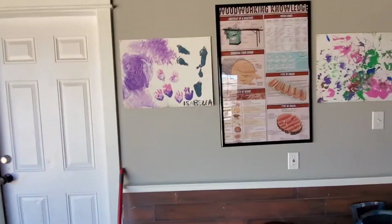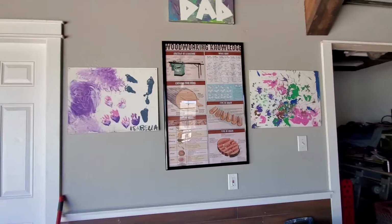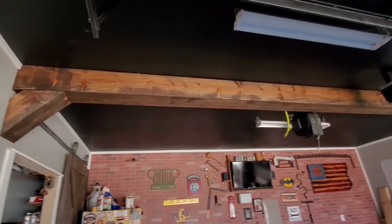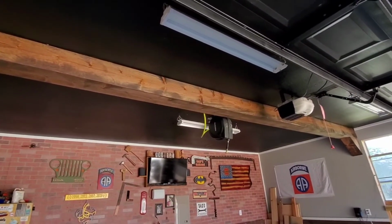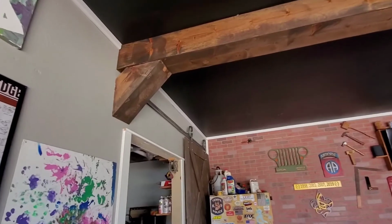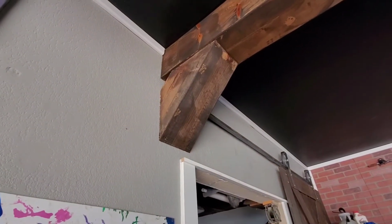This wall here is just some stuff kids have made me in the past, and then this really cool woodworking poster. But I want to talk to you about this beam. There's actually a beam up there, a supporting beam, because that's the bonus room upstairs. We just wrapped the beam to make it look more, you know, kind of rustic looking out here. So we wrapped it, mitered the sides, and that's all in the video. We made the 45s for it.